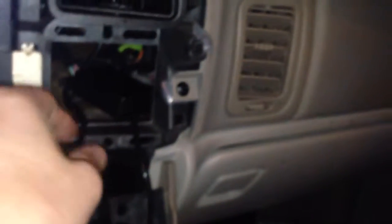Continuing on with our install, I put this where I could still get to it, or see the LED on it, which is right in this pocket here. I can tuck it out of the way when I go to put the pocket in, but I needed to see that little LED light to make sure it was programmed.